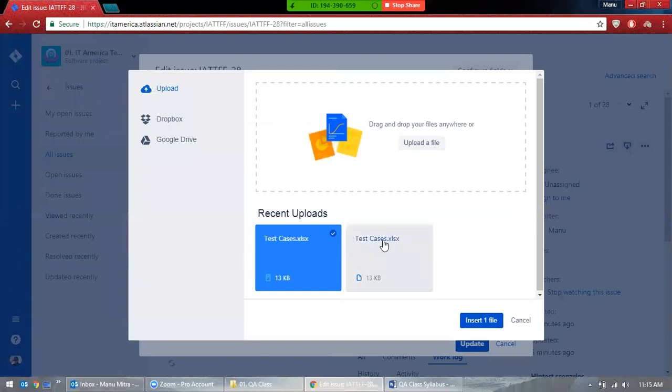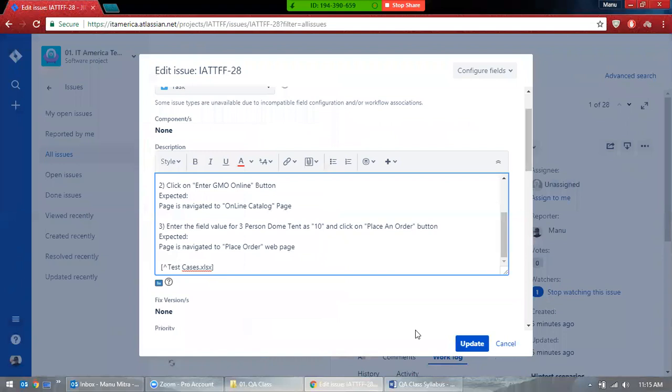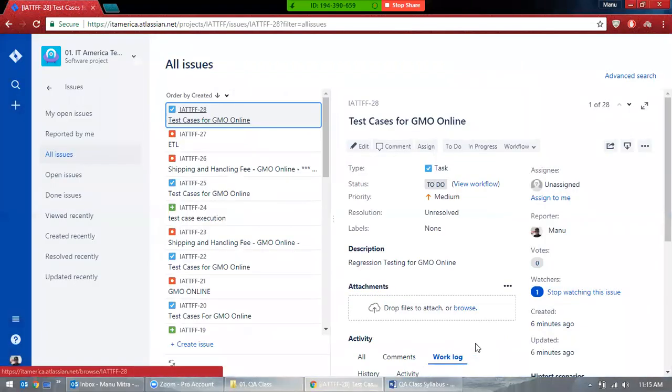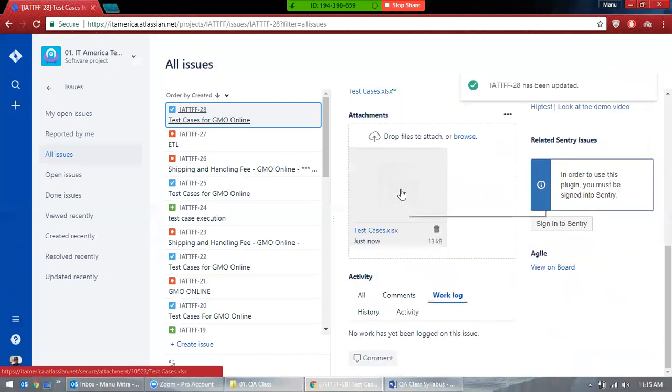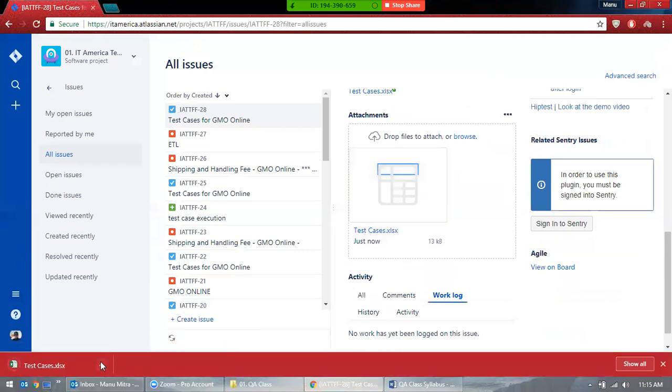Okay, so test cases, and click on update. Once you click on this, you get this option. You can see here, so you can download it actually.